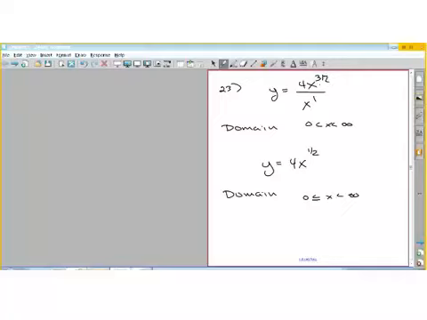Maybe you're not convinced that you can't have x equals 0 in here, or x less than 0. You can't have x less than 0 here for sure. But how about x to the 3 halves power? Well, you could write that as the square root of x cubed, or you could write it as x to the 1/2 power cubed. Either way. So the square root of x quantity cubed, or the square root of the quantity x cubed, same thing.